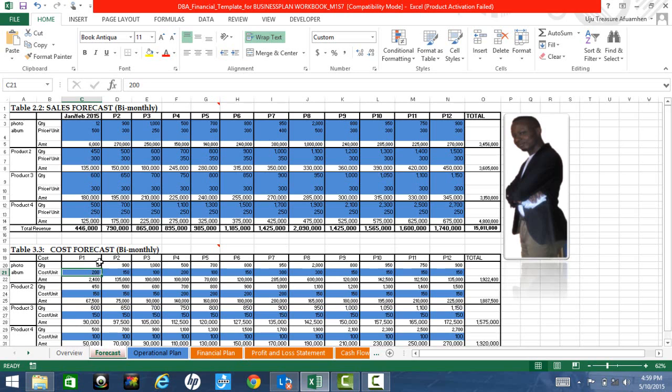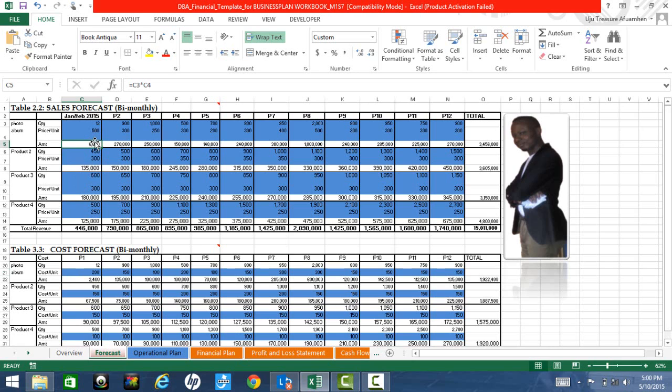It means that the cost of production, or the cost now for this photo album, what went in for each will be 200. Then at the end of the day, because you're looking at 12, you're having a total of 240. Now how did we arrive at this 240? Simple. Now this you don't need to do anything about. We already have a formula in the box there.